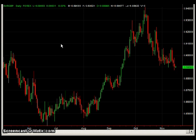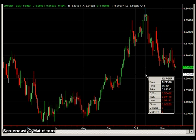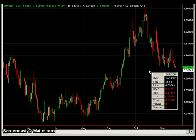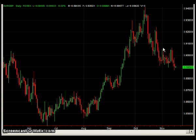The first chart is the Euro Pound, and I was on vacation last week, so this is the first time that I'm looking at them. Well, I looked at them before the presentation, obviously, but some of my analysis is a little bit fresh, so I might need another day or so, but I'm going to go ahead and analyze these charts anyway. So as I was speaking about during the past videos previous to last week, I was looking for prices to come down near that 88.50 area. Actually, prices came down to about the 88.70 area right here.